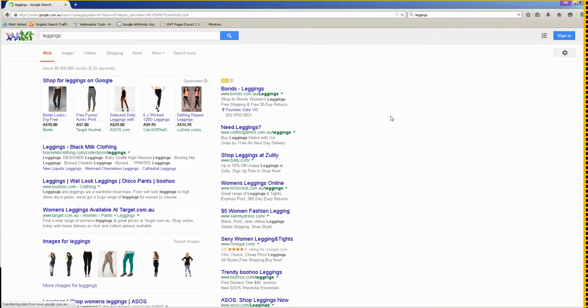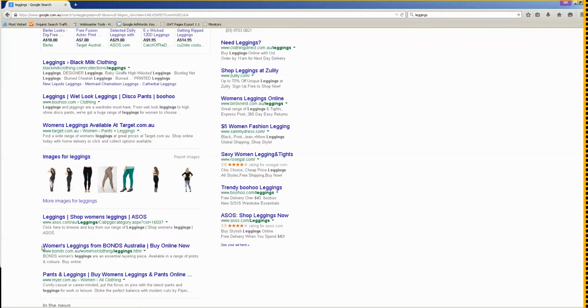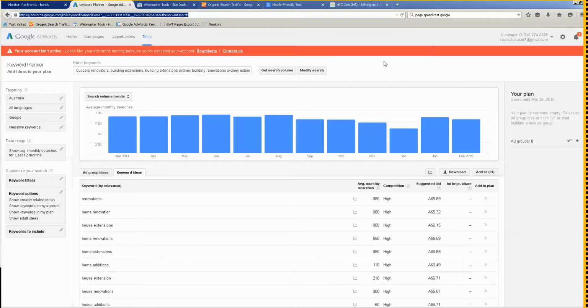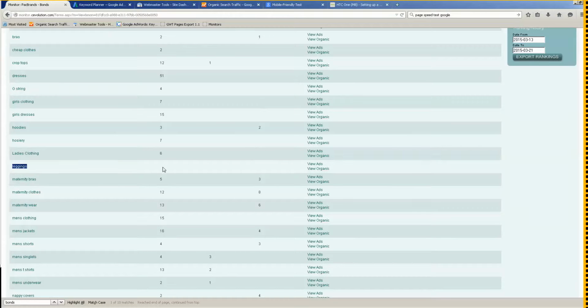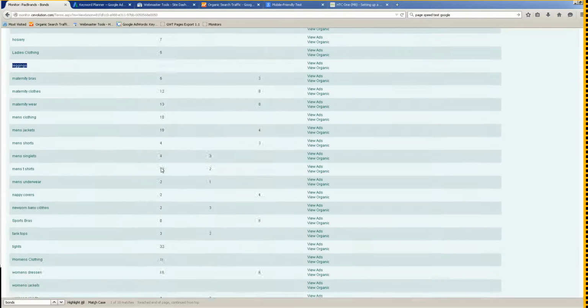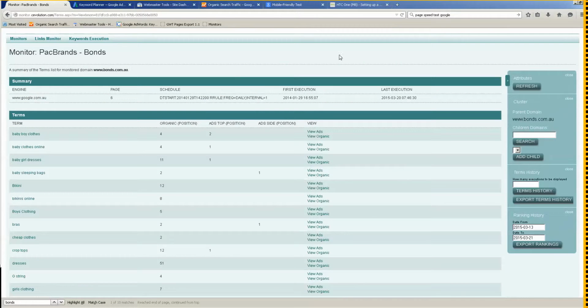Now you see here this is where Bonds is actually ranking for leggings. That's 1, 2, 3. We do not count images or news results as a position. 4, 5. So they actually ranked 5th for that. I'll just go out of that. So that should be 5th, and then we can check some others later.